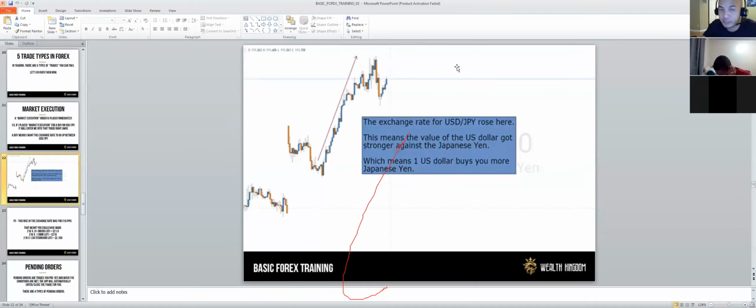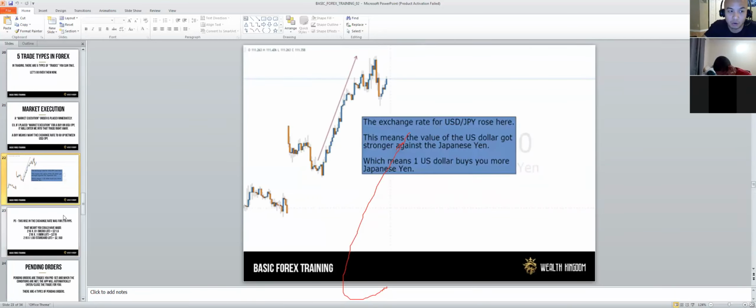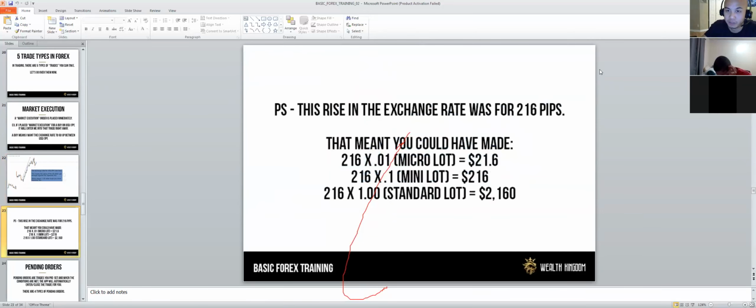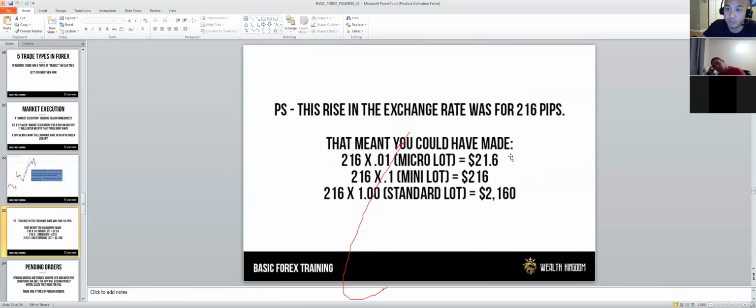If you would have entered into this trade for a buy, how much would you have made? Let's break it down. If you caught this whole rise, 216 pips, and risked the lowest amount possible, which is a micro lot, 0.01, you would have made $21.60.